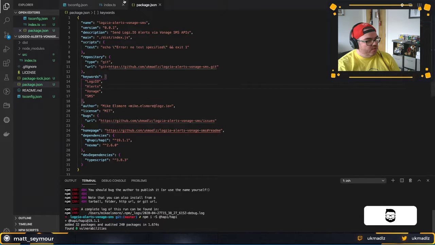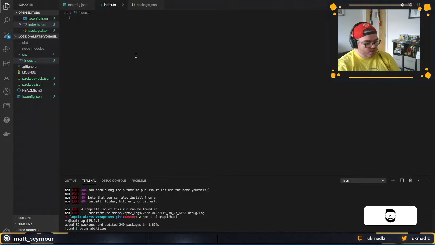And okay, so import happy from... Oh no, I'm going to need the dev dependencies because inevitably it's going to throw a wobbly. So @types/happy.